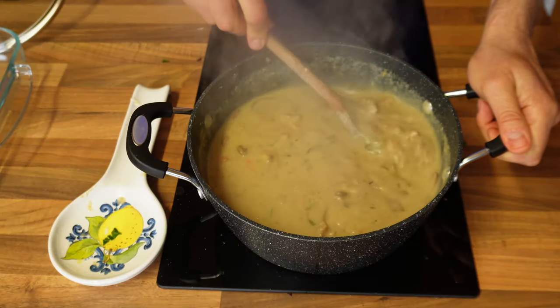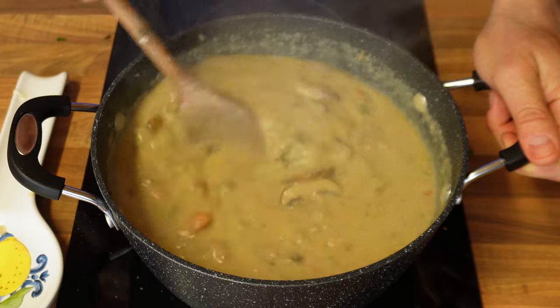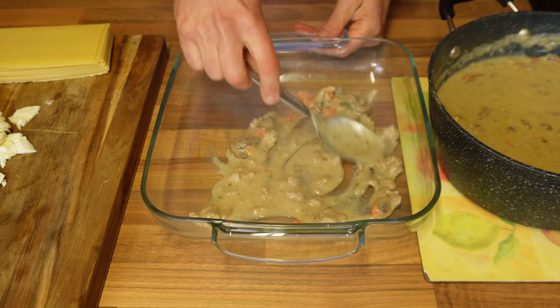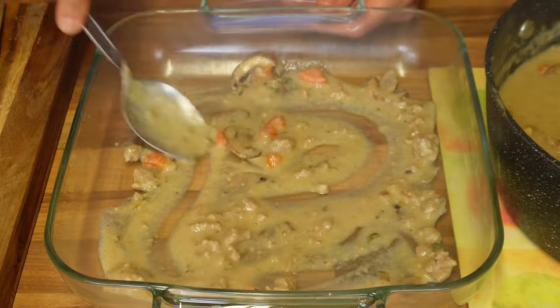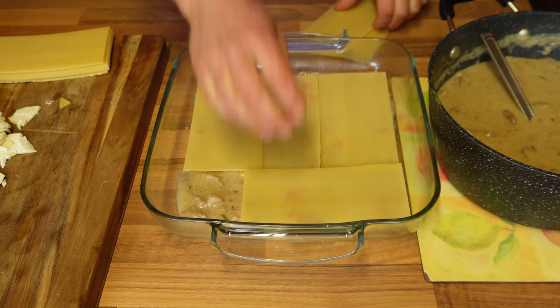If you look, it's got a lovely thickness to it, not too liquidy, not too dense, and that's perfect for lasagna, not too dissimilar to what it would be if you were making a ragu. And I'm ready to start putting my lasagna together, and as always, start by having a thin layer of your sauce at the bottom. This will ensure that the very bottom layer of your pasta cooks well as well. And start placing your lasagna sheets.